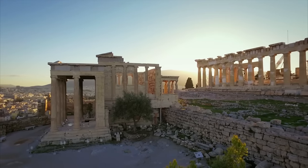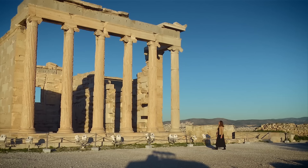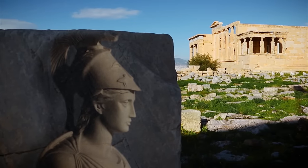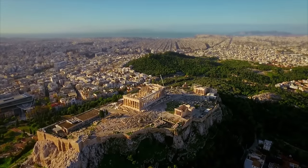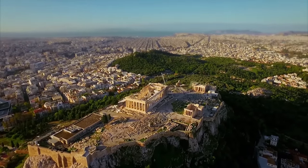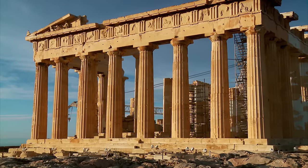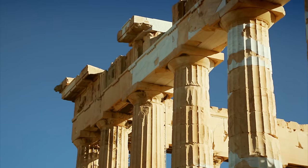On the Acropolis, the Athenians felt closer to their gods in the sky. Although they worshipped many gods, the main temples on this site were dedicated to just one: Athena. "Athena was one of the oldest Greek gods — the goddess of cities, of civilisation — very often found where there's a high, rocky citadel where people tended to form big urban communities. That's why the city is called Athens. It's the city of Athena." Athena was known as the Virgin Goddess, and so the people named this building from the Greek word for virgin — the Parthenon.